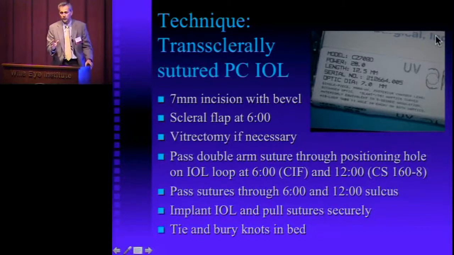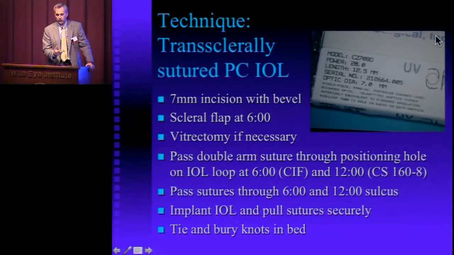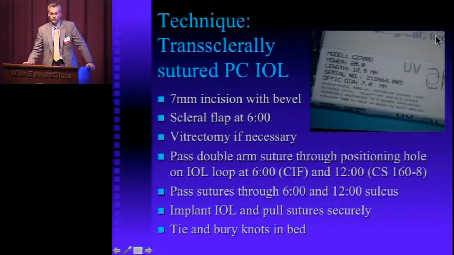Because the worst thing to do is to tie your knot and then you can't bury it below the surface of the eye. For this reason, I also use a partial thickness scleral flap, as well as using a double-armed suture to rotate the knot below the surface of the flap and then put the flap down over the suture. So ideally, you can't see the suture or the knot because it's below a scleral flap.